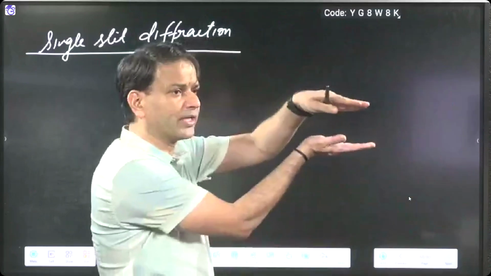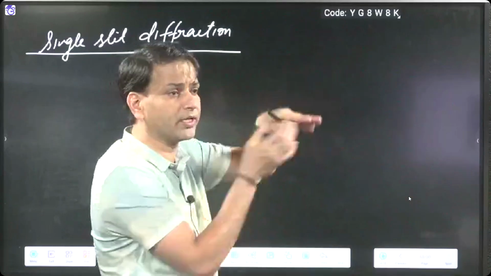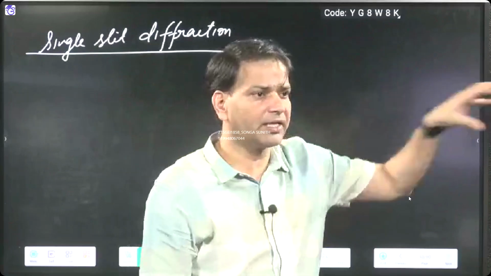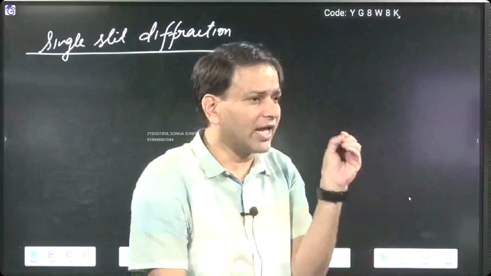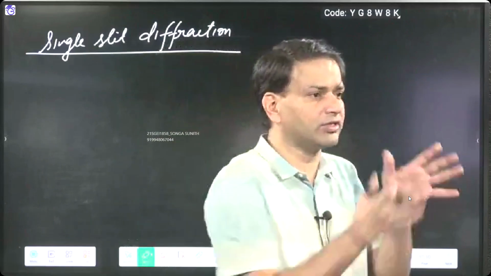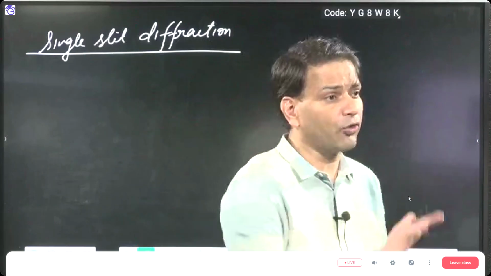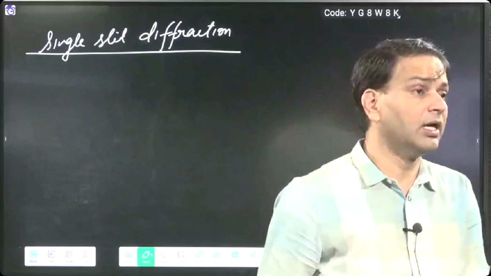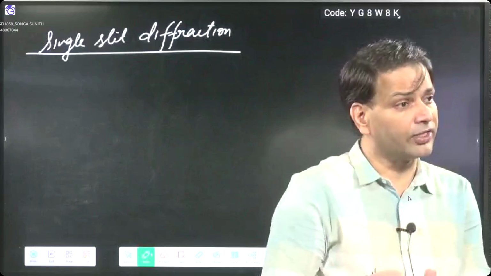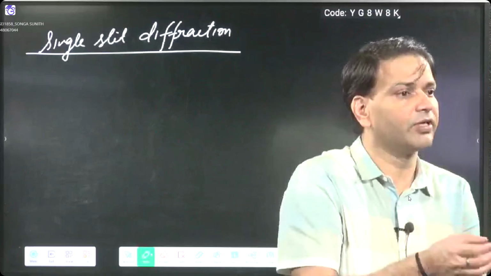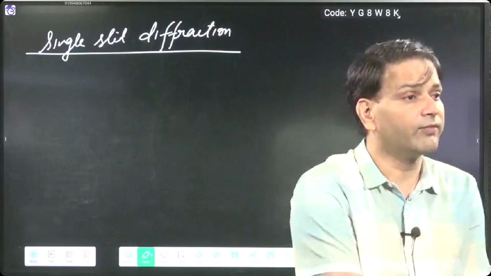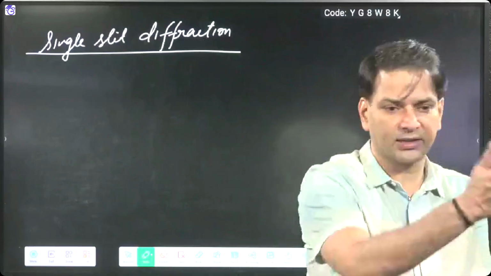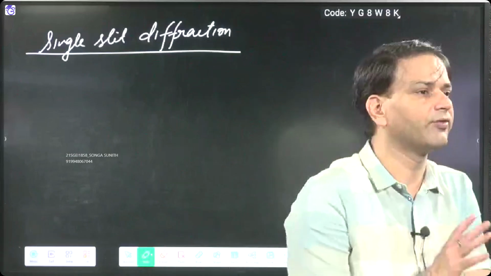So we can get diffraction of light when we take a small opening. Suppose you have a small opening in the home. When a parallel beam of light is going, it appears as a parallel beam. But when the light is coming from a very small hole, then you will see the spreading of the light. So for diffraction, the opening must be small, comparable to the wavelength. For light we require a very small obstacle, because the wavelength of light is very small. That's why in nature, like in the room, you will not observe diffraction of light.